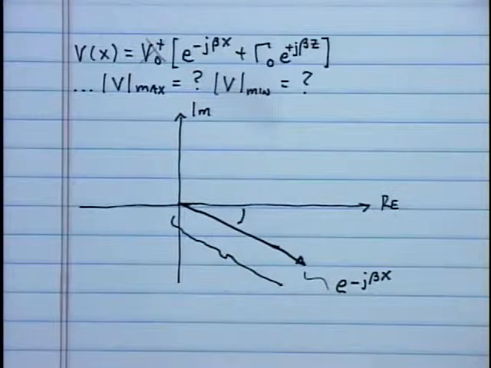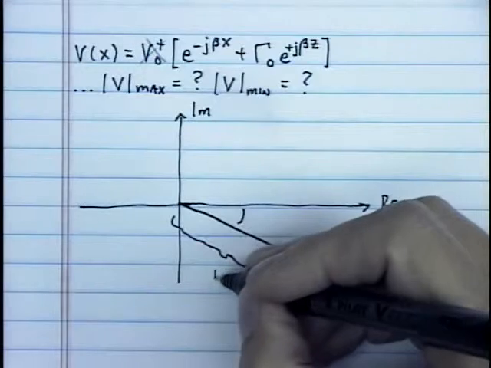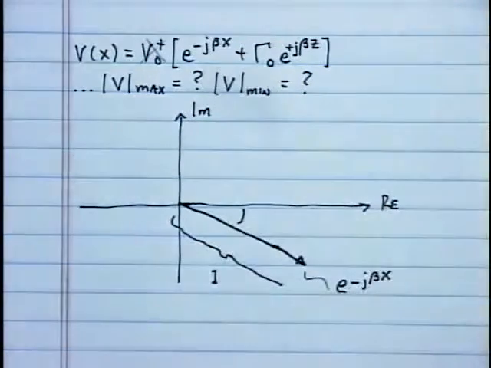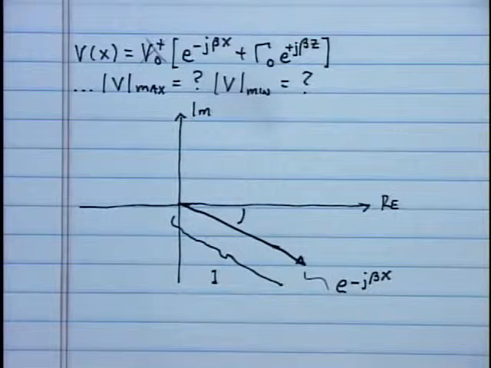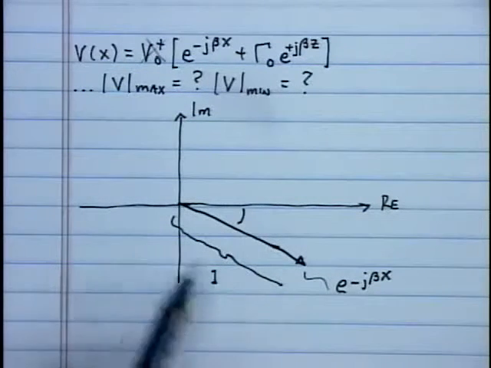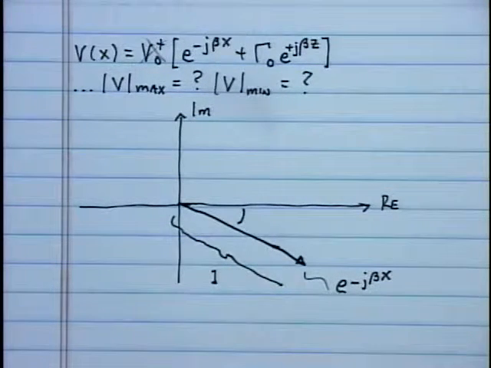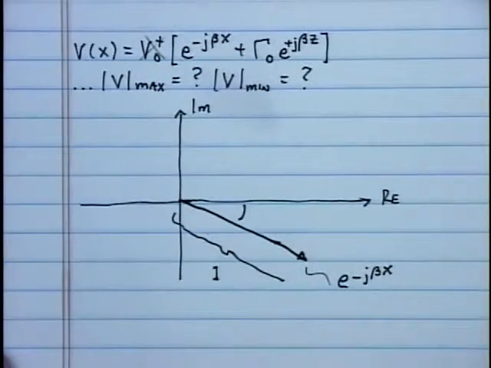What's the length of that arrow there representing e to the minus j beta x? It's 1. It's the magnitude of e to the j beta x. But e to the j anything has length of 1. It's cosine plus j sine, and the length is the square root of the sum of the squares of the real part and the imaginary part. Cosine squared plus sine squared is 1. We all know that e to the j x points in the complex plane in some direction, but it always has length 1. How about that angle? What's that angle equal to?